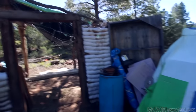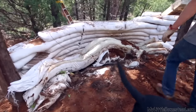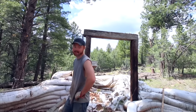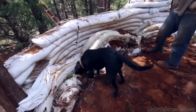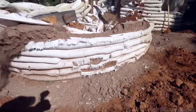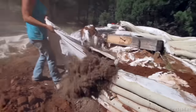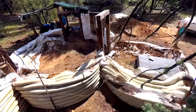All right, Al. What are we doing? Tearing it up. It is solid. Sand. Look at that. We're just cutting the outside and then flipping it off. All these bags are so dry rotted now that they really just fall apart because they haven't been stuccoed over and kept out of the sun. I think we're gonna probably end up adding some cement to it. That way it hardens up a little better.